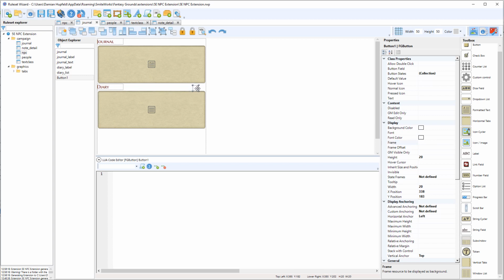We'll get rid of the text font, we'll get rid of the frame. We'll find the right position here, which is roughly going to be 365 and 180 is good. We're going to anchor this to the right, to the top. We're going to stack with control journal text.